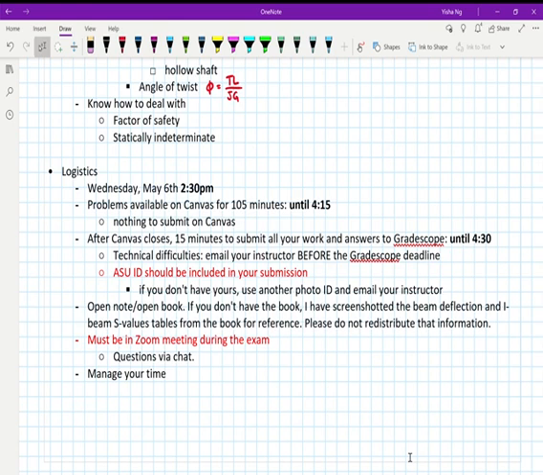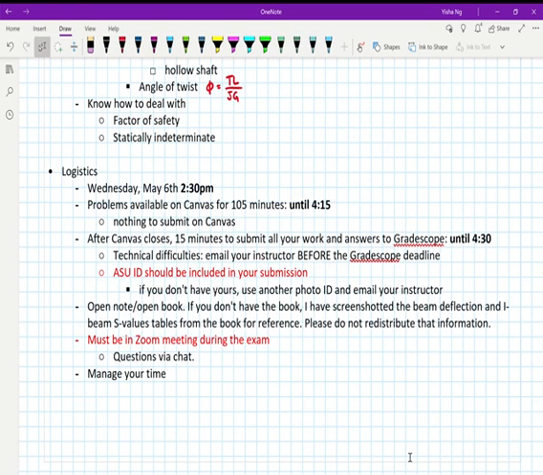So I know the professors have explained this slightly differently to different classes, but some professors have said to take a selfie with yourself and your ASU ID, and a picture of your work, and then just scan the rest of your work. So just stick with what your professor explained to you. If you don't have your ASU ID for some reason, use a different photo ID and also email your instructor letting them know to expect that you didn't have your ASU ID so they can do some additional verification if they have to.